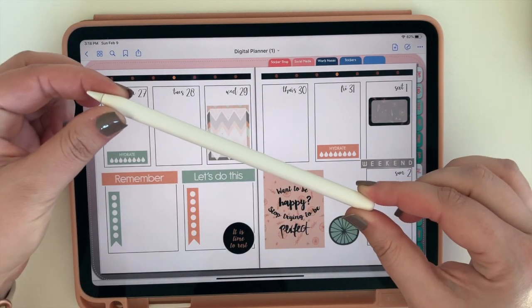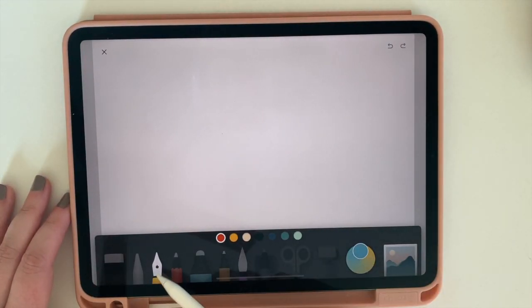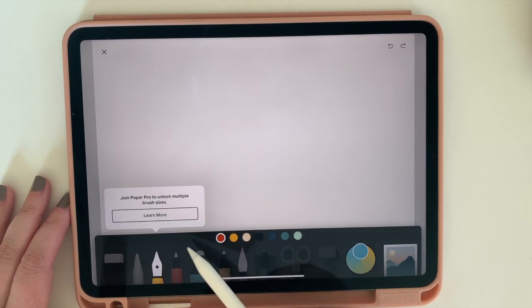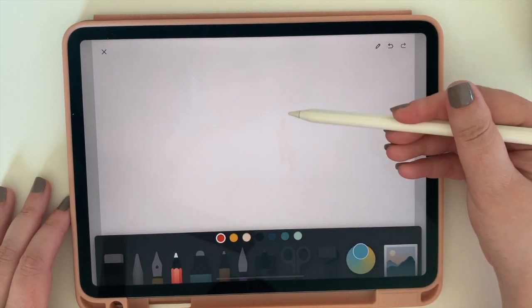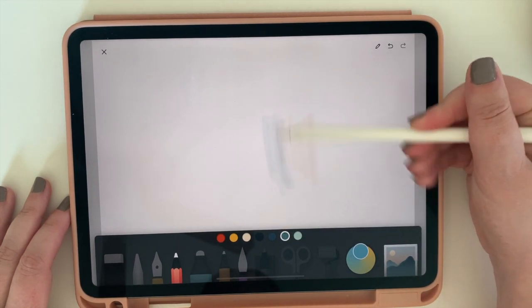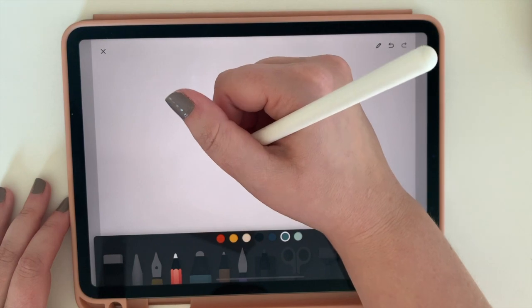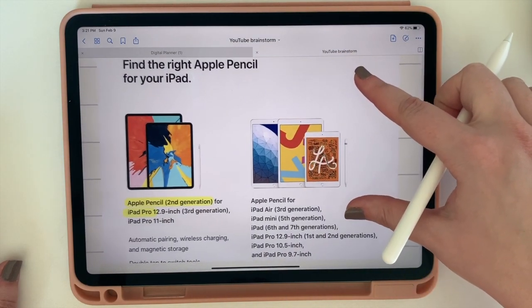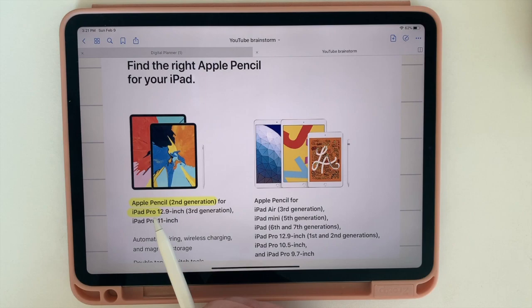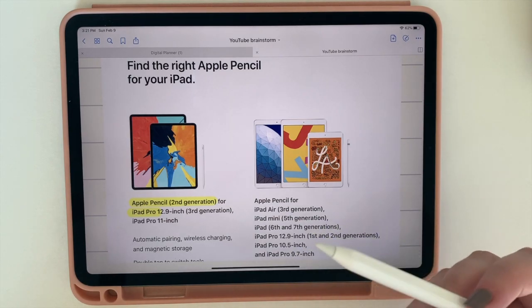To talk about what you need: the first thing you'll need is an iPad and an Apple Pencil. An Apple Pencil really allows you to draw like you have an actual pencil — it's sensitive to how much pressure you put on it, and it even allows you to shade by simply tilting the pen on its side. It really allows you to be creative in your planners and is a huge help when we jump into creating our own stickers in future videos. I'm currently using an iPad Pro with a second-generation pencil, but many iPads have the same capabilities — some require the first-generation Apple Pencil, so it's really about what you have that will work for you.